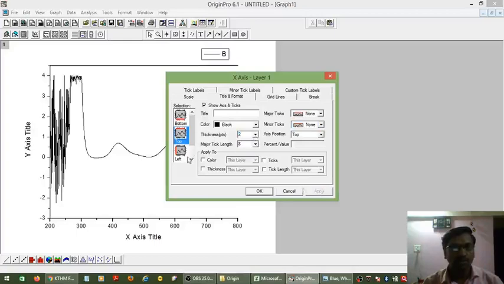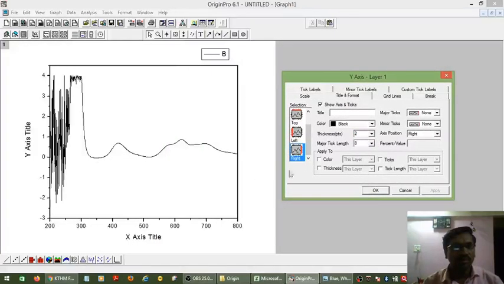Apply it, then go to the left. Here show axis and ticks. Now you just increase the thickness to 2. Apply, then go to the right. Again click show axis and ticks. Here automatically we have none, so no need to change, and increase the thickness and apply.